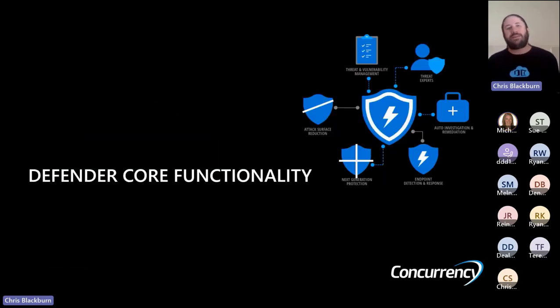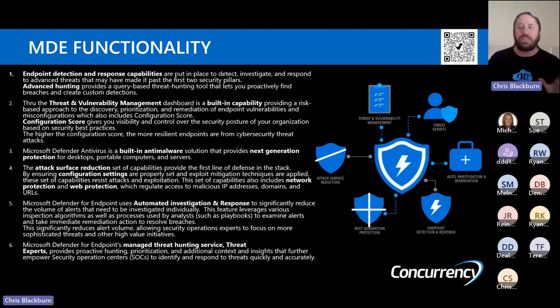But let's revisit what some of the Microsoft Defender for Endpoint capabilities are at its core, what you would hear of as a tool set for an EDR solution. These are the 6 core functionality areas that Defender for Endpoint helps to provide. It provides that EDR, endpoint detection and response. It allows for easy hunting through KQL. I've seen some really powerful queries that we built with customers, or that some of the people on our team have put together for customers, that they can easily save into their security dashboard to do some quick analysis.